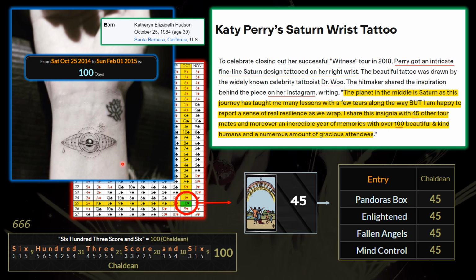Saturn is Satan, and you can see here, this is the all-seeing eye, or the eye of providence, and it even has the teardrop on the side here to signify murder. And the story is that Saturn eats its babies. And she also has the lily flower tattoo as well, and that's tied to the symbolism of the natural man from Genesis 1. And interestingly, the number 100 in Chaldean is famously 600, 606, and that's the wording we get out of the Bible, Revelation 13:18, and that's the 666. So interesting that she pulled that up. And just of note, so this is from Katy Perry's birthday. So I think we'll see this on the next page.